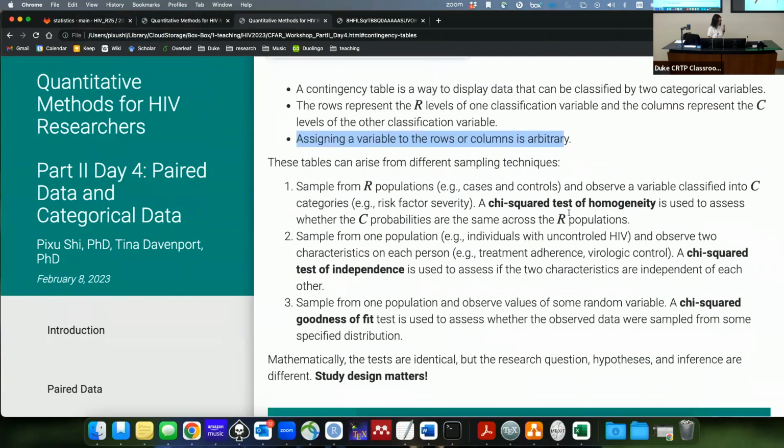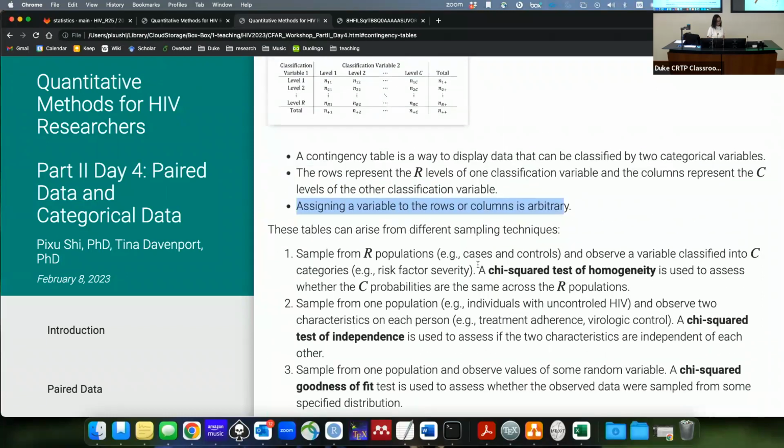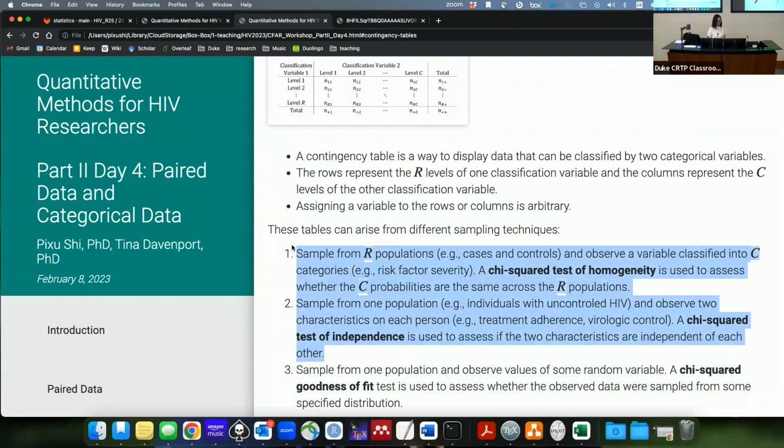So depending on what your research question is, you can do a chi-square test of homogeneity or independence or goodness of fit based on this contingency table. The first two are equivalent. The third one is also equivalent in the sense that you're comparing your count with a known distribution, but it is actually very magical that the first two are exactly the same in terms of the test, in terms of the model assumptions and under the null.